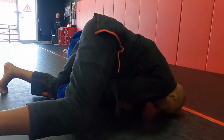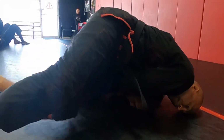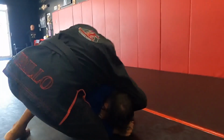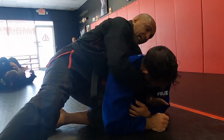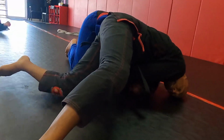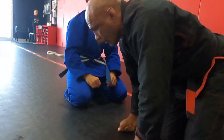Now from here, all my knees are off the ground. I'm gonna turn my knees in that direction, and as soon as I take a first step, they should start to tap. It's already tapping. It's a quick motion. So again, we were here. One, two, collar grip, so I can grab the opposite collar. I can also grab his wrist. It works well also. Go forward, turn my knees in that direction, and start walking, and you get a tap from there. So that's the move that we're working on in this lesson.